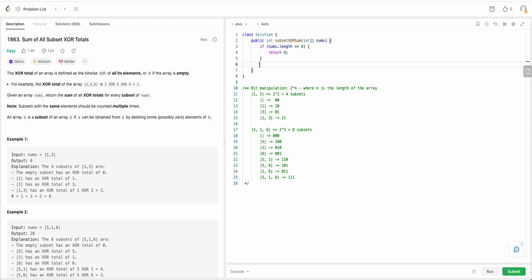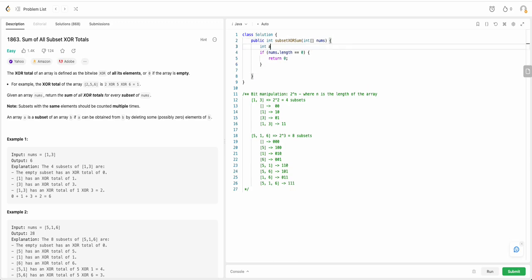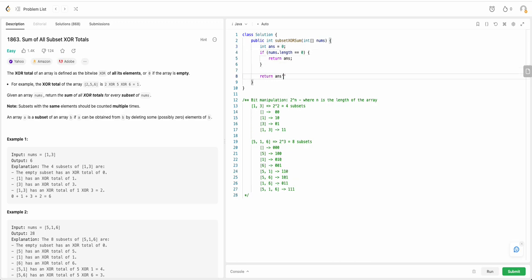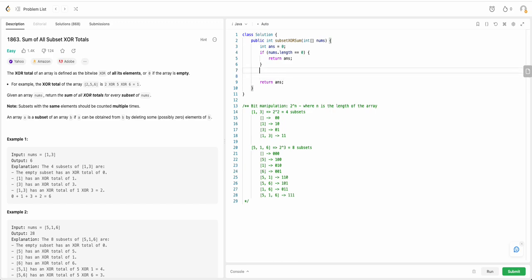We declare the answer as 0, and finally we return the answer.